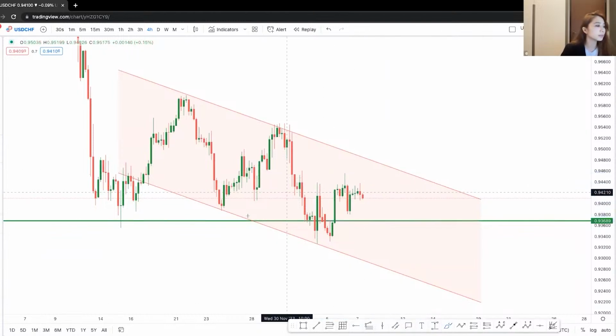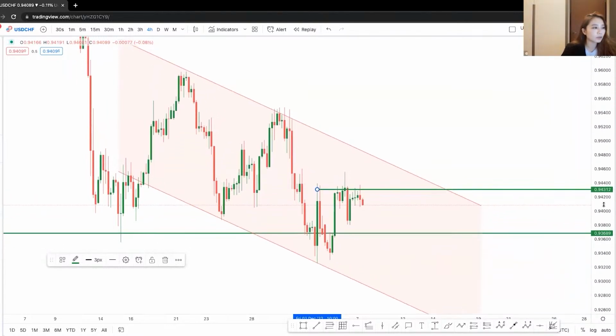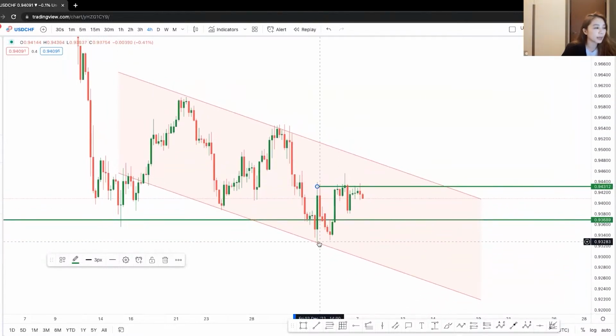The market is a bit unsure of its goings, and we can see the price does react a fair bit on this level of resistance at this price of 0.94312. All right, for those that are carrying on with a dollar franc trade, this is a price point that you guys have to take note of.